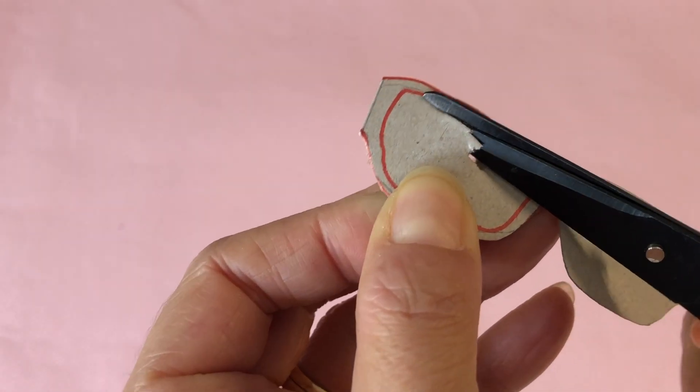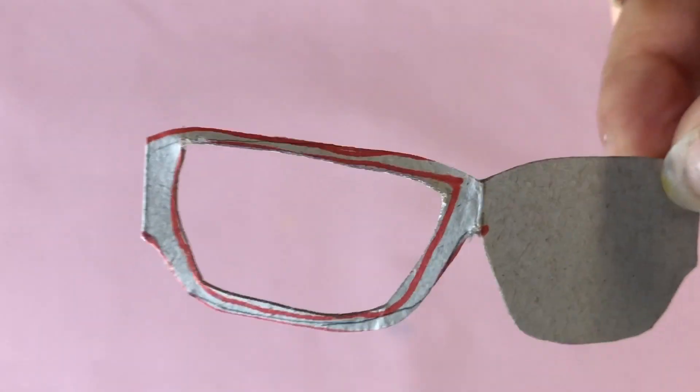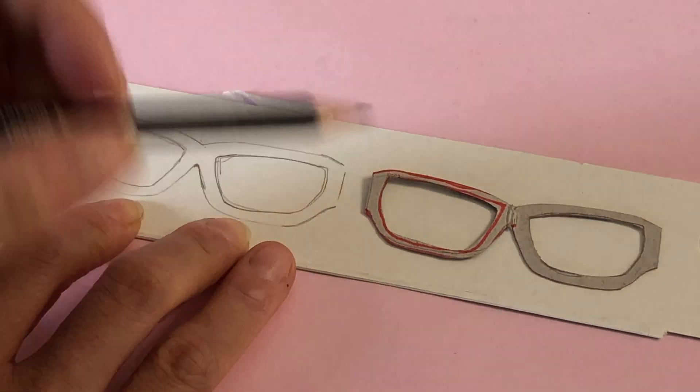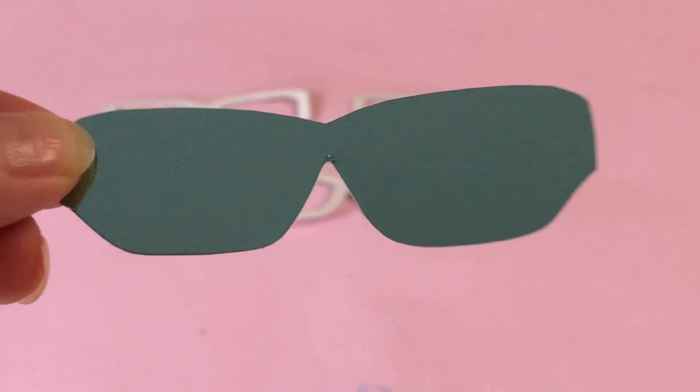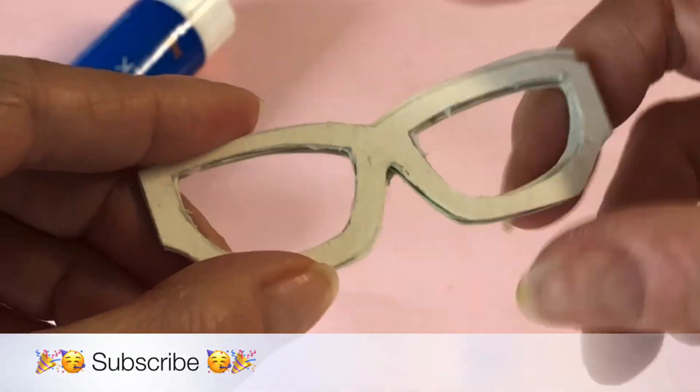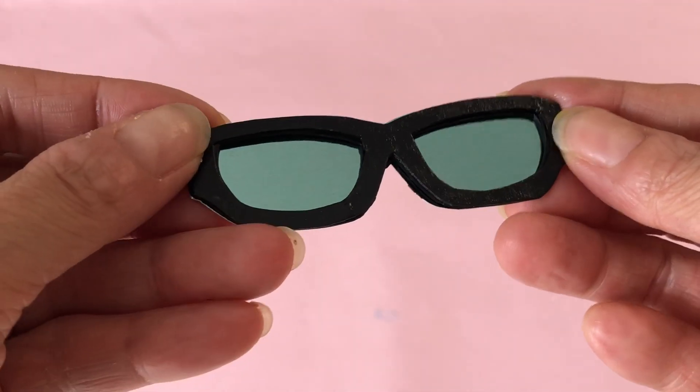Now carefully cut away the inside paperboard following your frame line. This will be our template. Trace your template onto paperboard two more times. For the shiny lens, we have foil scrapbooking paper in a pretty aqua color. Trace and cut the full glasses shape from this paper. Next, stack and glue your frame cutouts. Paint them black before adhering the aqua cardstock piece to the back.